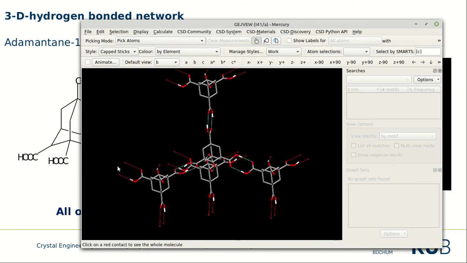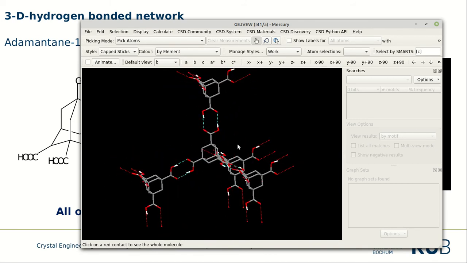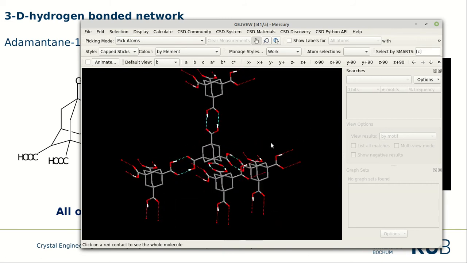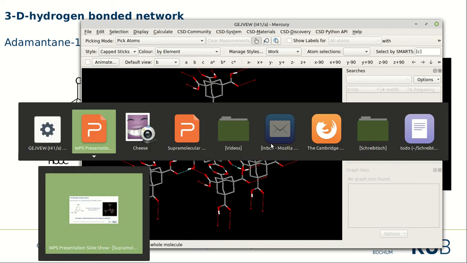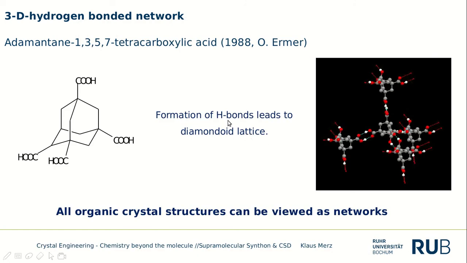And you see, very nicely, a diamond lattice. Formation of hydrogen bonds leads to a diamond lattice type. Or you can really say all organic crystal structures can be viewed as networks.